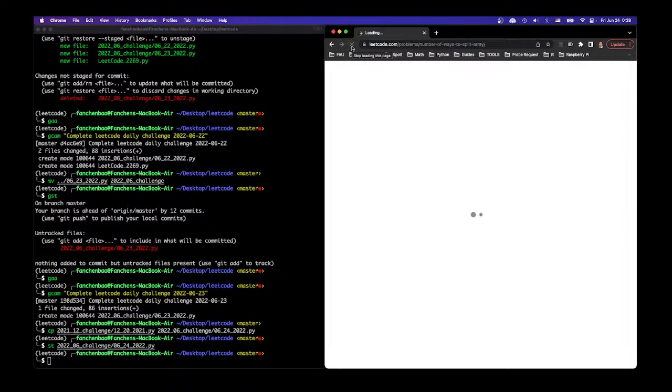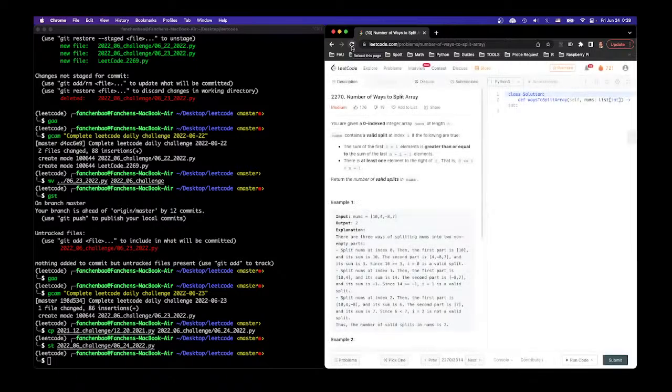That's fine. Number of ways to split array. A zero-indexed array contains a valid split at index I if the following are true.